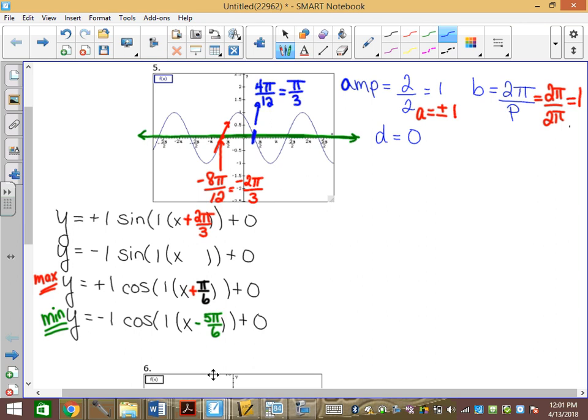Okay, we're on the y-axis. We're moving to the... Okay, it's to the what? To the right, so we're going to write negative. Okay, we now have 4 equations. If we typed all 4 of them in, what should we get?